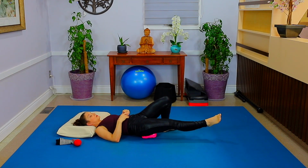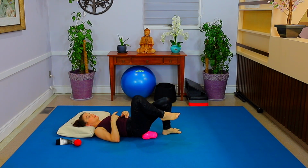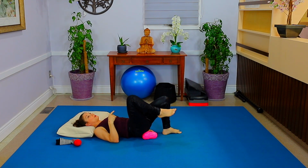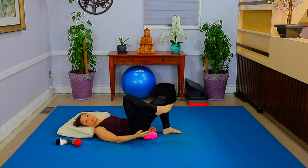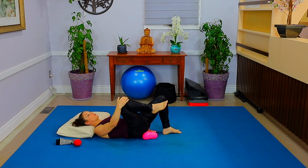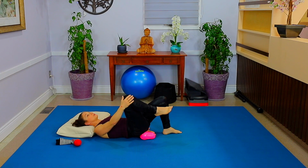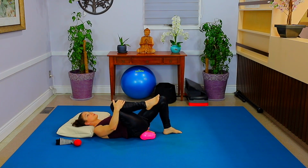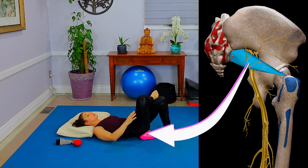Right on the back of the thigh and hip actually, and I'm just gonna bring my knee up towards me. I'm putting this hand on the floor behind my hip, so behind my sacrum. So as my body leans to the left side, I have my hand here. You can see my fingers here. My hand is underneath supporting, and I can even move the ball a bit and reposition it and kind of hold it there so it doesn't move. And I go across and go like this.